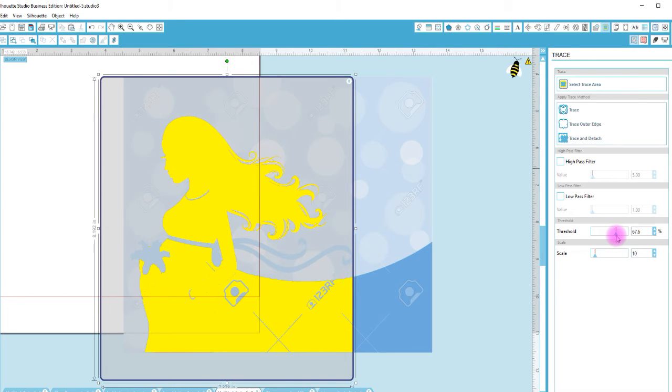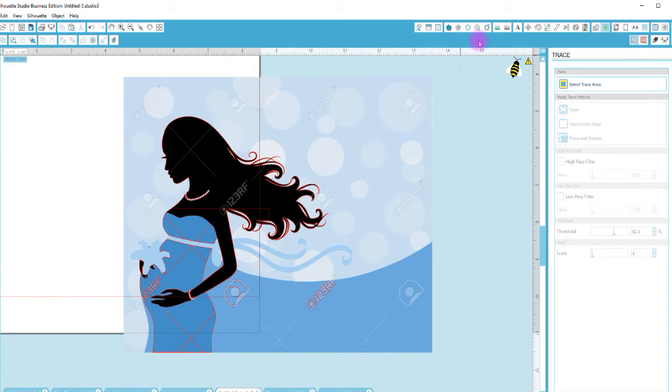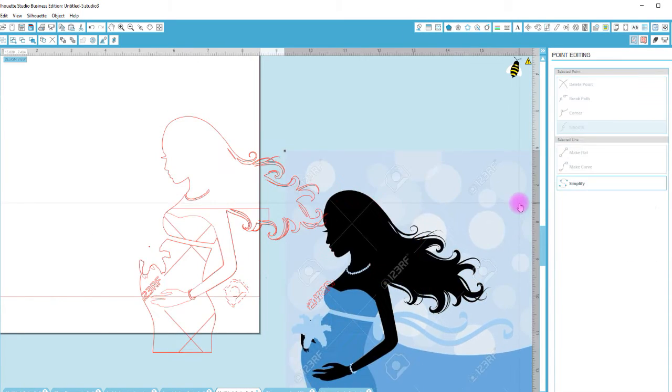Okay, there we go. I didn't take off the high pass filter because I don't want to eliminate the white. I kind of want it to capture that white, because I don't want those lines in there. So I'm going to go here. That's that. I'm going to bring my scale down to kind of match the other one, and I'm going to trace. And now I can pull this one away.